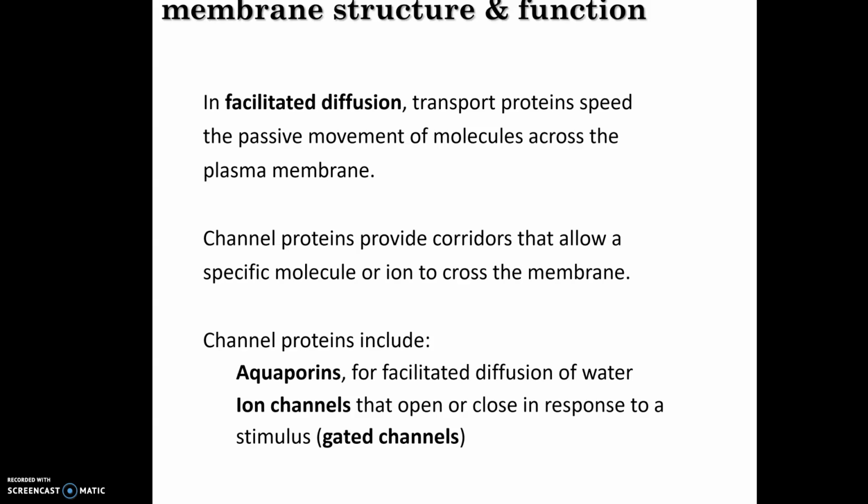Remember back to our channel proteins, where they provide corridors that allow just a specific molecule or ion to cross the membrane. Again, we talked about aquaporins, and then we also have things called ion channels that will open or close in response to a stimulus. A lot of times it may be some sort of ion. These ion channels are also often called gated channels.